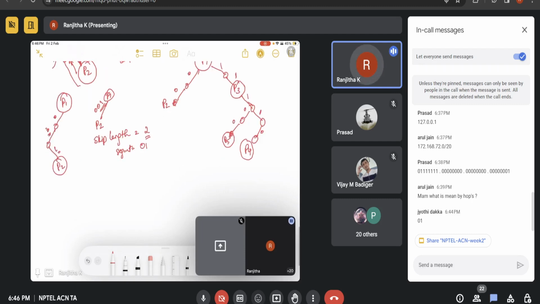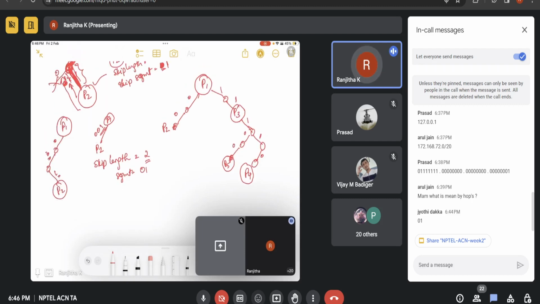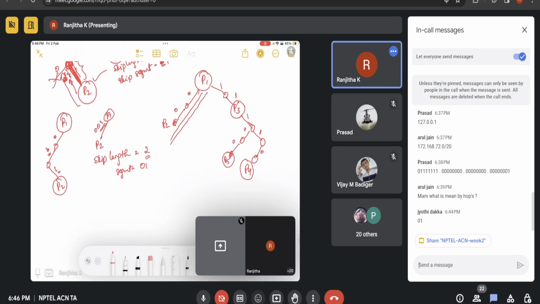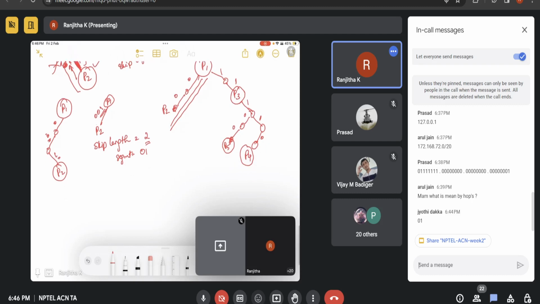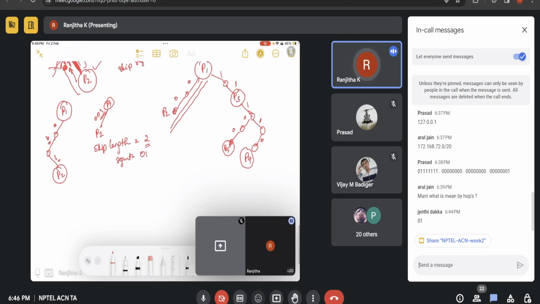Okay, now can you tell me which ones we can compress? Can we compress the path from P1 to P2, the 0 path? We can compress, right? The intermediate nodes do not have two children, right? So we can compress this path.